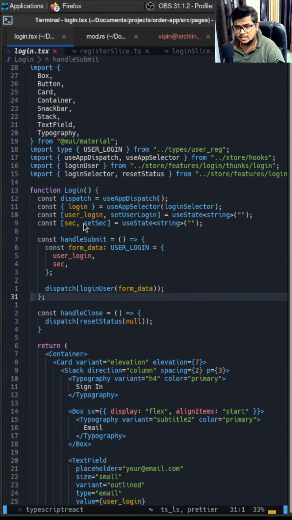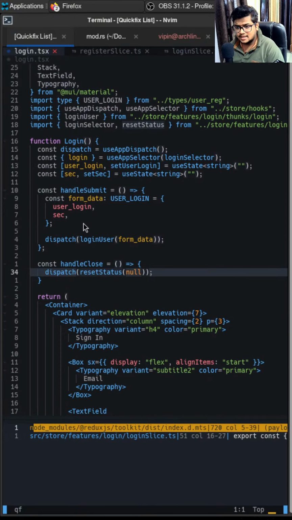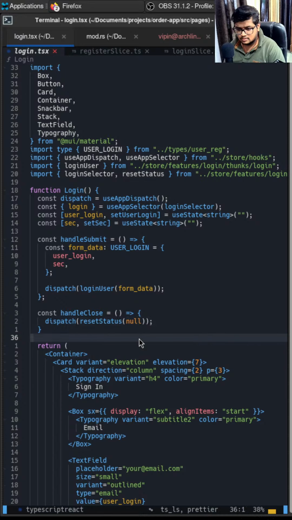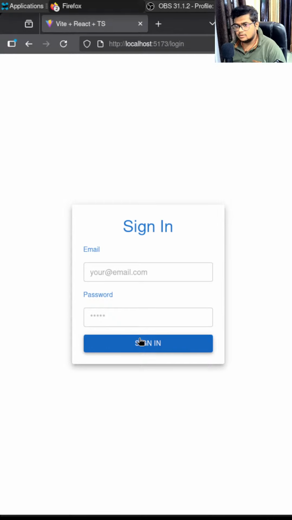The reset status. Now let's see how the page will look like. If I go, alright, this is our login.